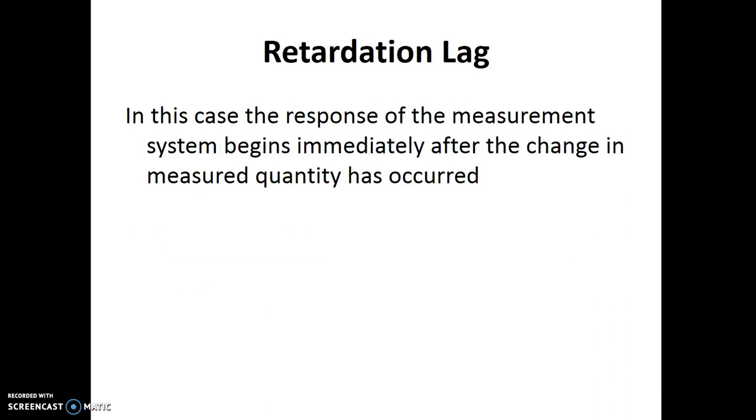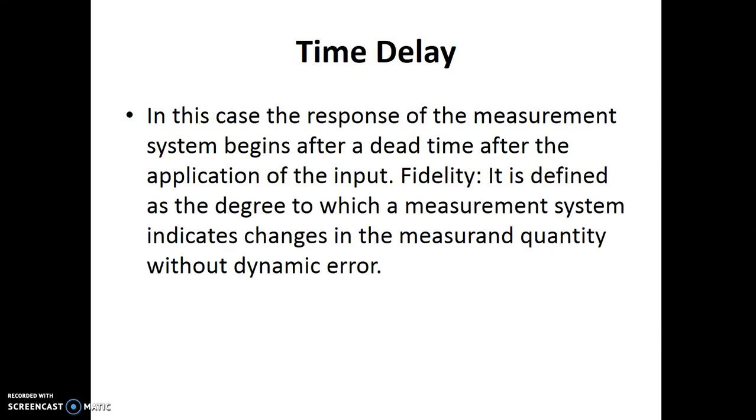A retardation lag, in this case, the response of the measurement system begins immediately after the change in measurement quantity has occurred. Time delay is, in this case, the response of measurement system begins after a dead time after the application of the input. And the third is fidelity. It is defined as the degree to which a measurement system indicates changes in the measurand quantity without dynamic error.